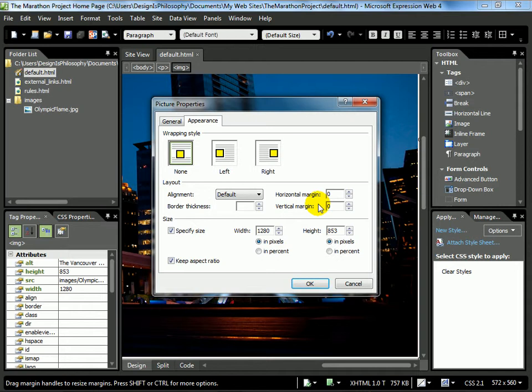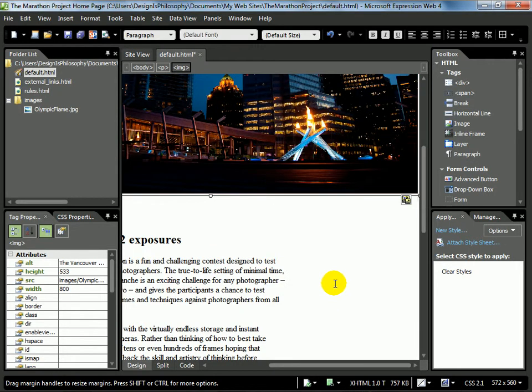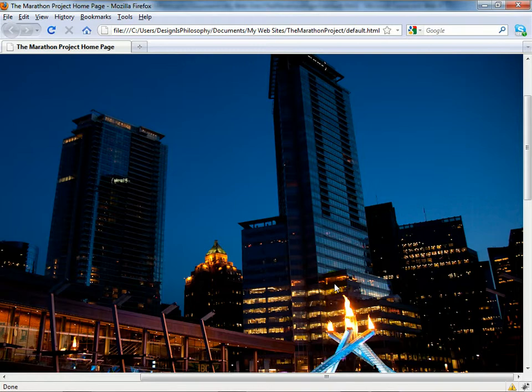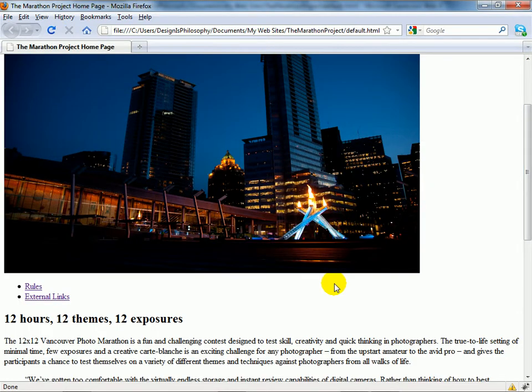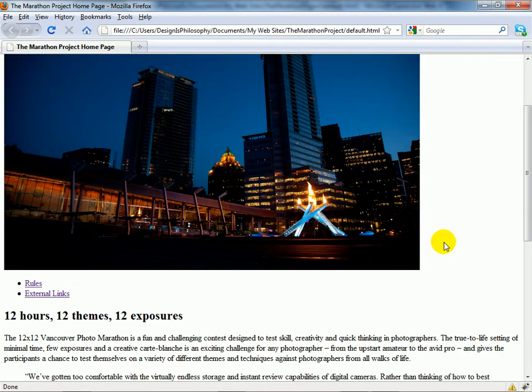In this case, let's just talk about the size. You can resize the image to anything you want, as long as you keep this Keep Aspect Ratio button checked. If you don't, the image will get squished either horizontally or vertically. With the Keep Aspect Ratio button checked, change the width to 800 pixels, and you'll see the height changes with it, and click OK. Now the image is smaller, and if we save it and reload the browser, you'll see it fits nicely within our browser window.